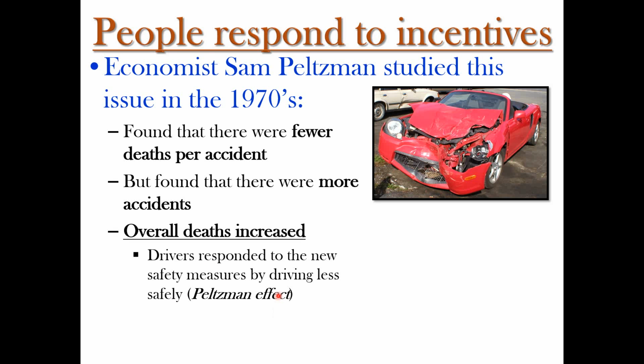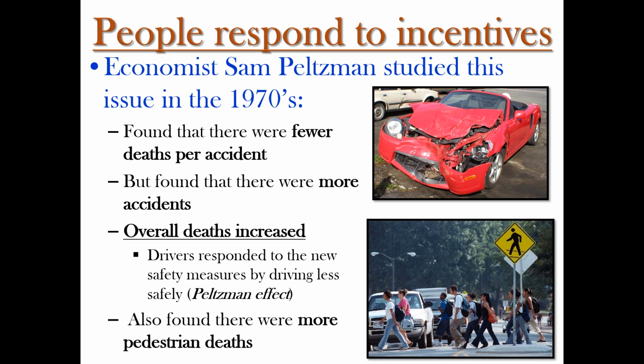This was so influential and so powerful that it was actually named the Peltzman effect. It's this idea that safety features or maybe legislation policy trying to make us safer can actually make us less safe because of how we as consumers respond to those safety features. Okay? So again, if I'm in a safe car with a seatbelt, airbags, braking systems, and so on, I might feel a little bit safer to take a curve a little bit faster, or to go a little bit faster over the speed limit, or to not be as cautious, maybe going in and out of traffic, right? These were the things he found that increased overall deaths as a result of these features.